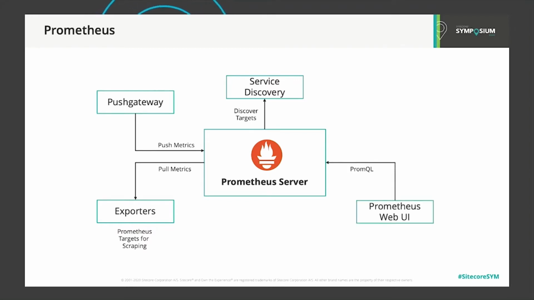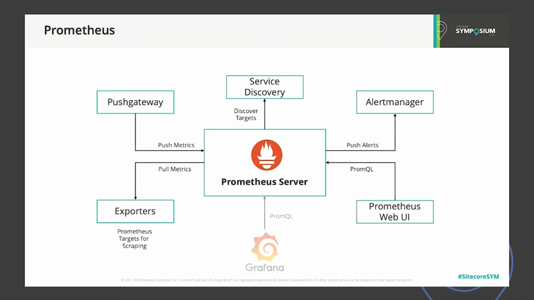Prometheus also has its own user interface and allows you to query the scraped metrics using its own query language, PromQL, written specifically for the time series data that it collects. Having defined alerts in Prometheus, the Alert Manager handles the sending of notifications to different channels. While Prometheus has its own graphing feature to visualize metrics, it's not as feature-rich as, say, Grafana. Through its API, we can consume metrics in other applications.